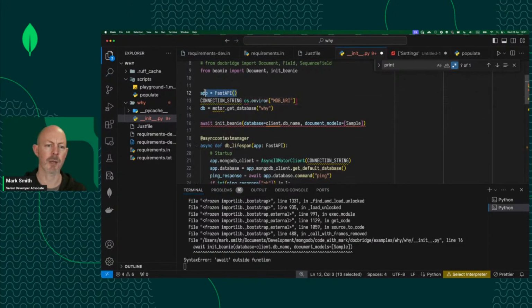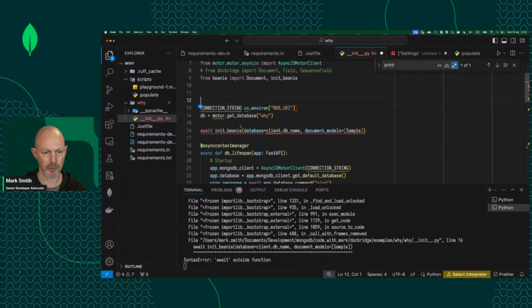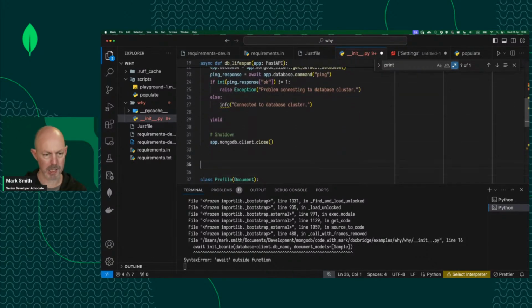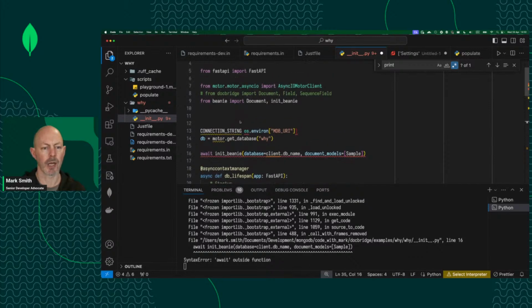I realize I'm jumping back and forwards through the code. I hope this is still making sense. App is FastAPI. We'll move that down a little bit because we're going to be needing this variable. And then that is the database.